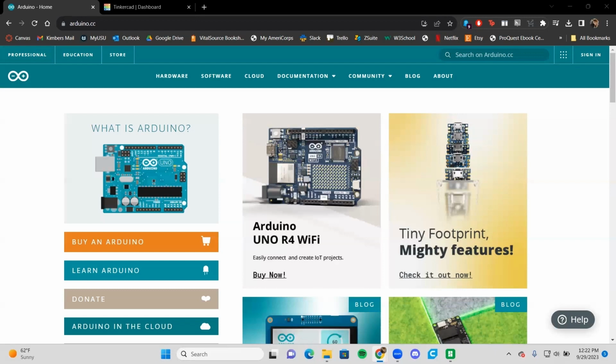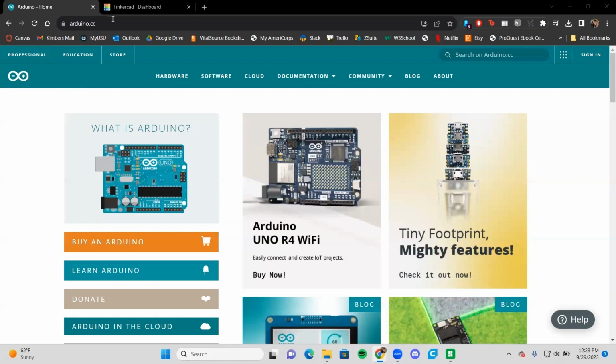Like light up an LED, turn on a motor. There are even more advanced circuits, like how to turn on an LCD screen and program that. But for this tutorial, I'm going to show you how to download the Arduino IDE software. This is where we are going to input our program and be able to do all the different programs. I'll also show you an alternative on how to program, but both require the Arduino IDE.